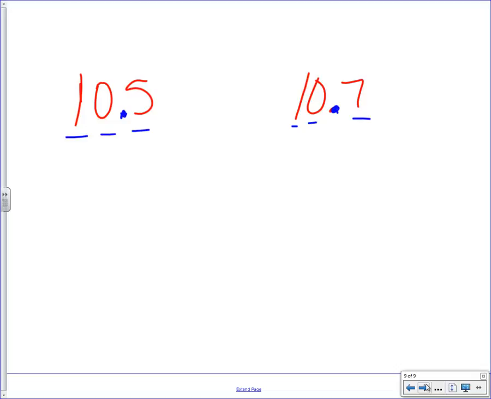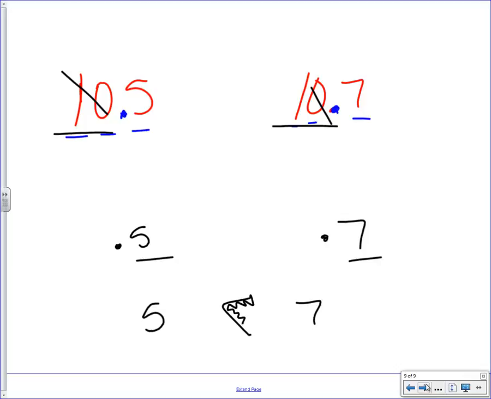So for example, if we see that 10 and 10 are the same, we could technically mark them out if we wanted to and just look at the numbers on the other side of the decimal. And so what I have is 0.5 and 0.7. They both are one digit, right? They're both in the tenths position. So for comparing, we can actually get rid of the decimals and compare, is 5 bigger than 7? Well, no, obviously. So the little mouth is going to eat the 7, right? And so we find that 10 and 7 tenths is bigger than 10 and 5 tenths, okay?